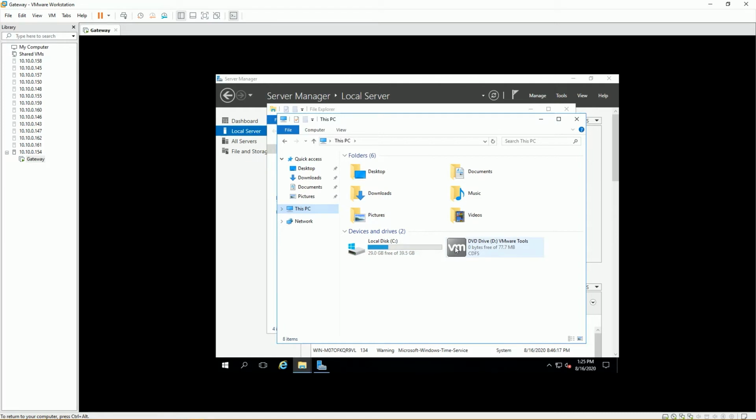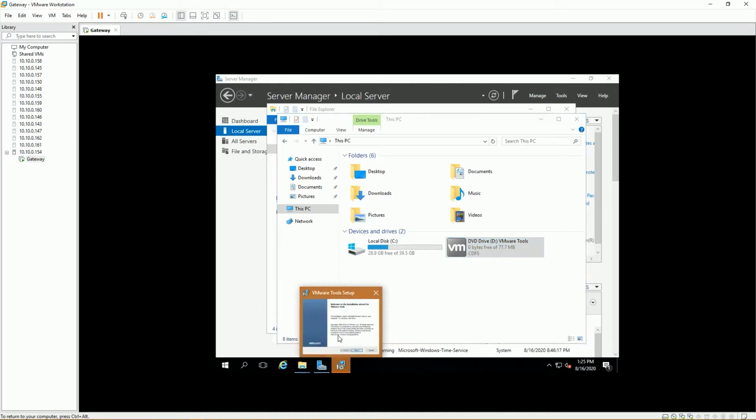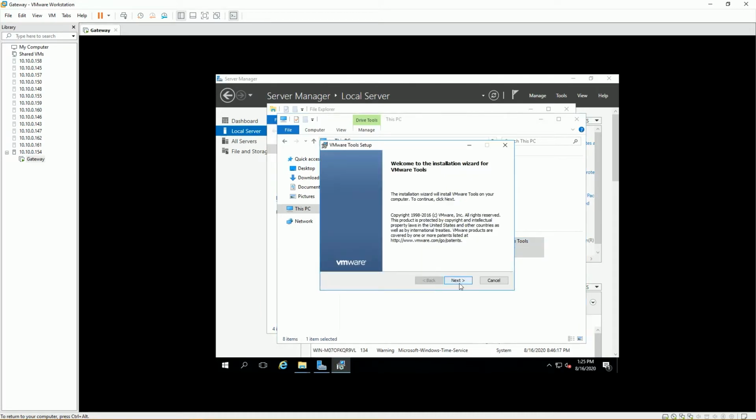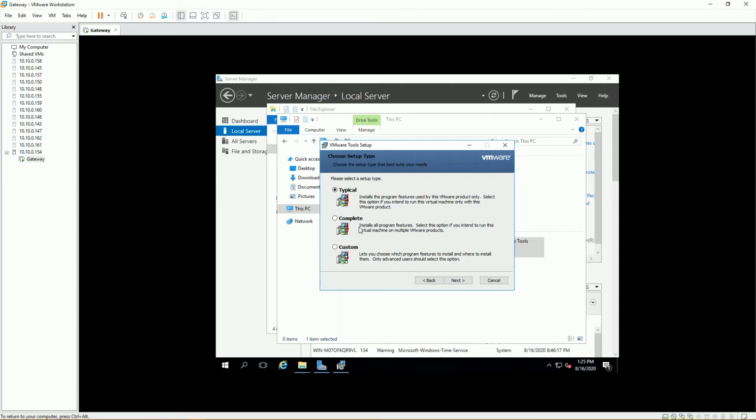So once you've noted in the VMware pull down on the top to install VMware Tools, it will show up as a mounted DVD drive. Double click on the icon, that'll kick off the installer. And usually it'll do a pop under, which is rather frustrating. So if you see it flashing down in your toolbar, that's where it is.